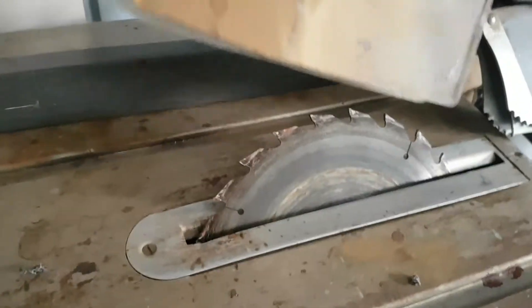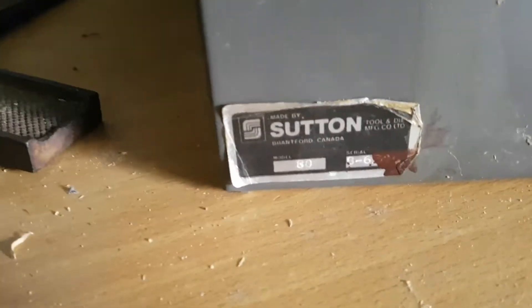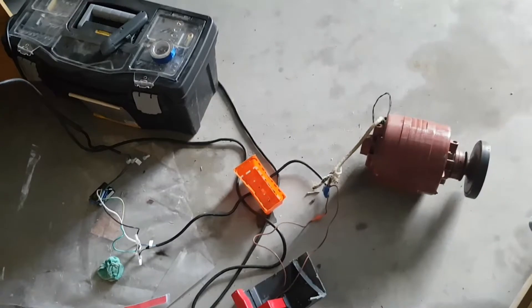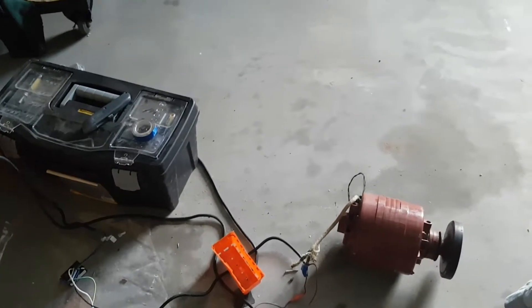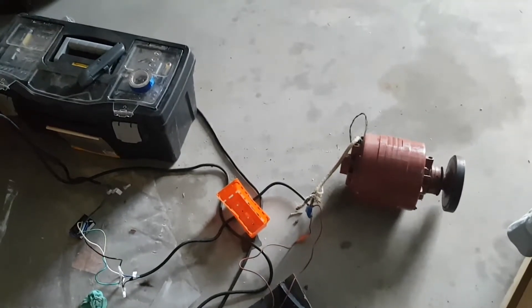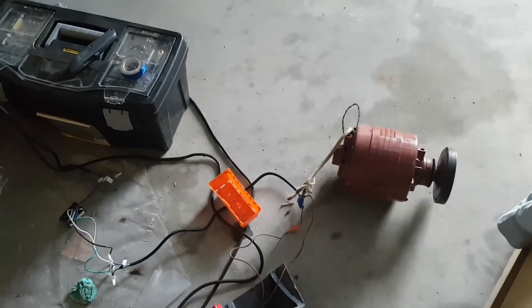I'm going to hook it into this and this is going to be my new saw. This was actually made in Canada — believe it or not, I'll prove it to you — there you go, Sutton's of Canada. Please, if you're a kid, do not do what I've just shown you. I take no responsibility for kids playing with electricity. Do not play with electricity — learn at school and then do it properly. This isn't proper; this is far from what I normally do.